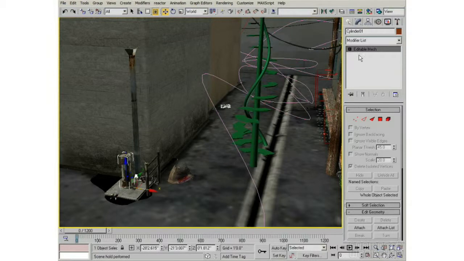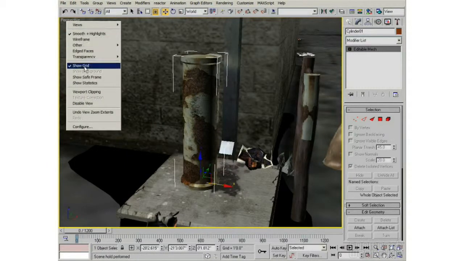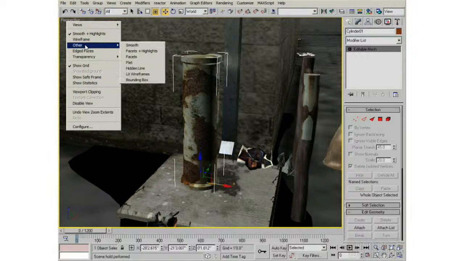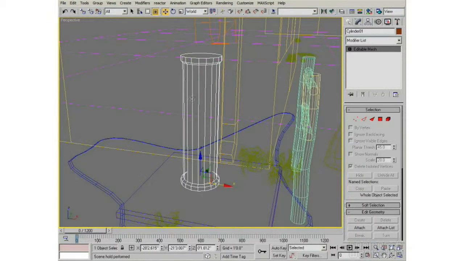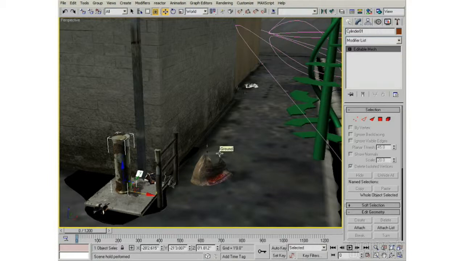And so those original objects are called parametric objects, and there's a distinction between those and editable mesh. Editable mesh is simply a collection, I'm going to zoom in on this thing here, simply a collection of faces and polygons, faces, edges, vertices, that sort of thing. And now I have no way of easily going back and changing the number of sides of that original parametric cylinder. Knowing when you want to do that or when you can get away with it, you'll get through experience. Again, there's really not a lot of overhead in keeping a stack unless it gets incredibly huge. At some point you may want to collapse it.